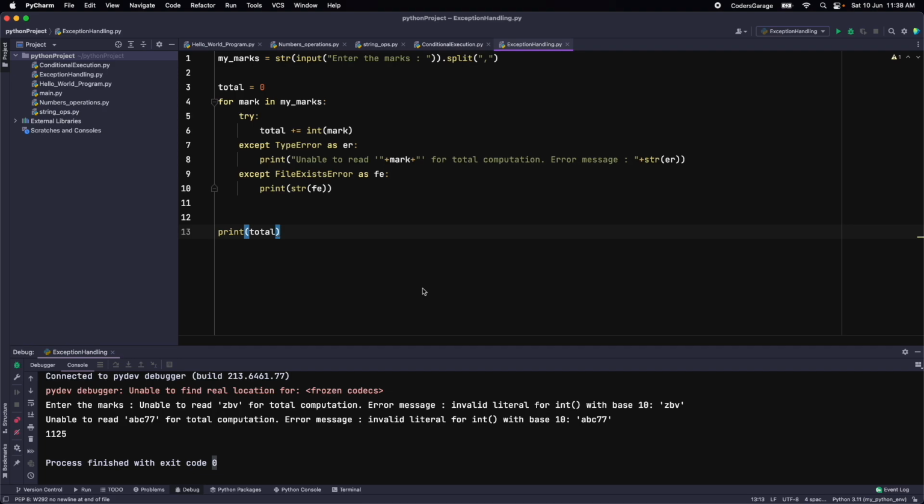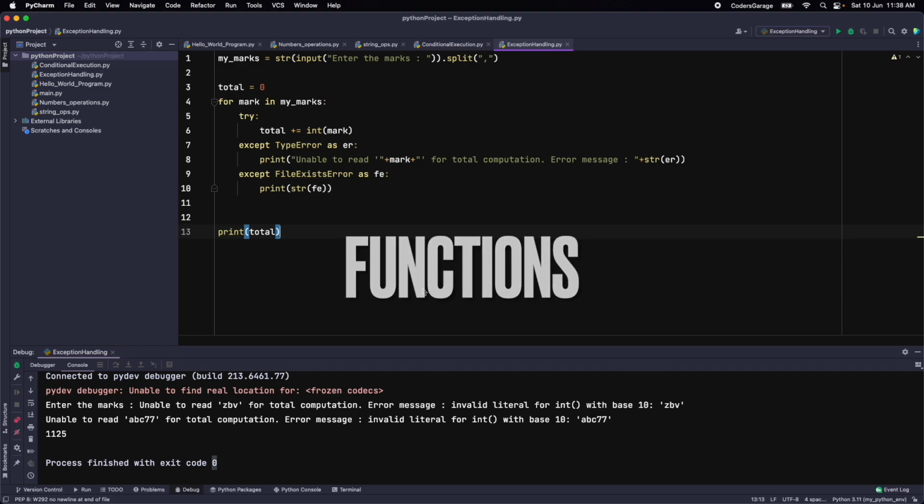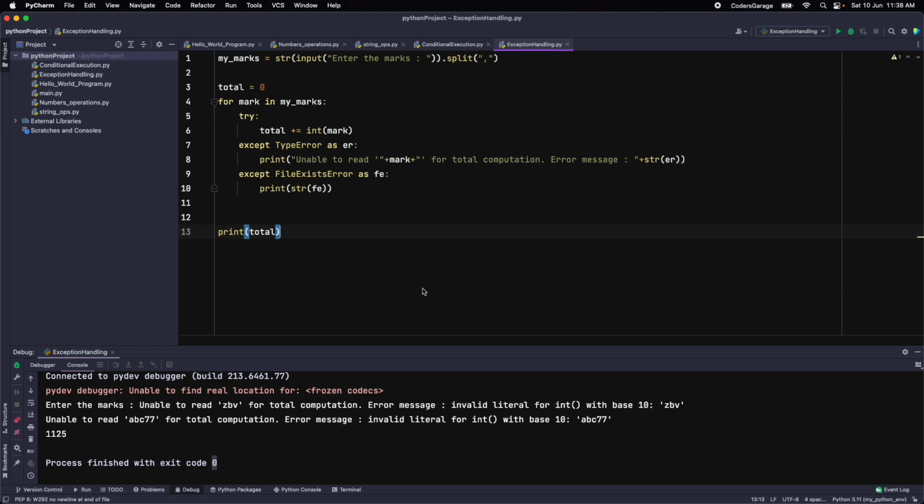So the next topic we are going to look at in this session is writing functions. In any programming language, functions are very important, very critical, right? Why do we need functions? Functions will give you better reusability. You don't have to write the same lines of code in multiple Python scripts. In large projects, you will want to be very careful about how you make your program reusable. You don't want your code to be redundant with duplicate lines, which will be very complex to maintain as well. All right, so how do you write a function?